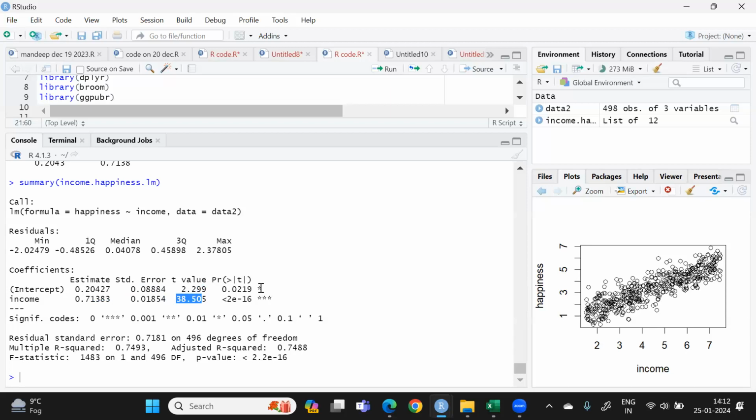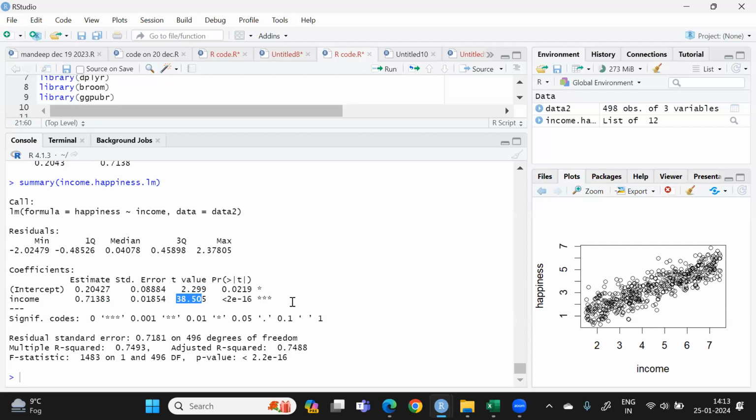Okay, then these are the p values that we already have discussed in Excel. Both are coming significant, but the beauty is that in R they also put some asterisks. So this asterisk shows that this is significant at 5% level of significance. This is significant at 1%, even 1% level of significance.